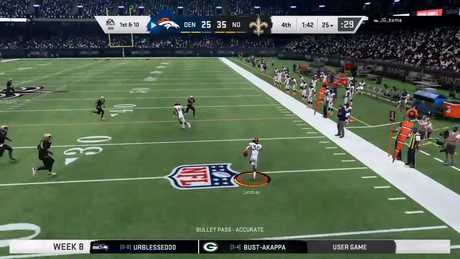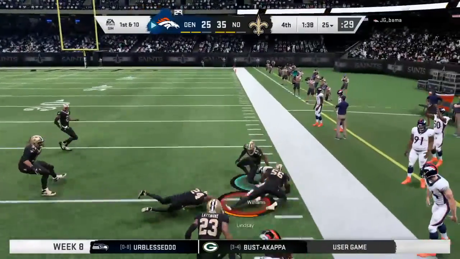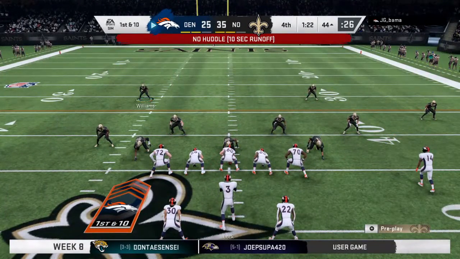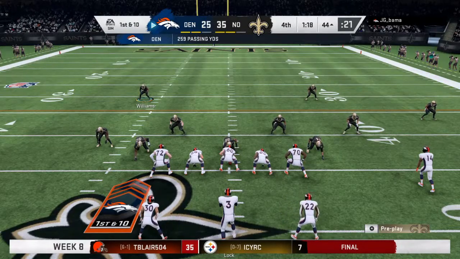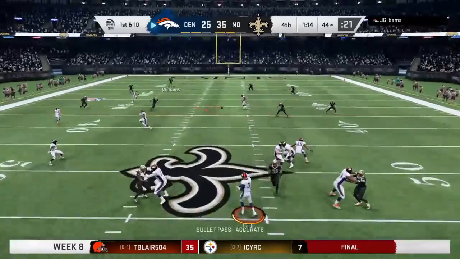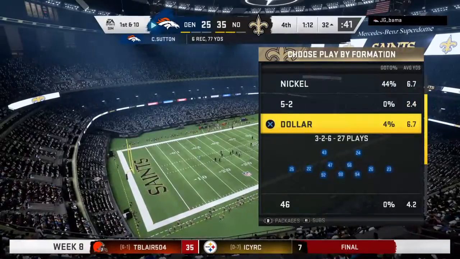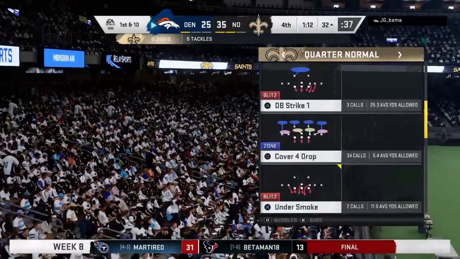Now a fake on the give here as they try the run-pass option. They'll find Lindsey here. And they're going to have this across midfield and inside the 45. It'll go as an impressive 31-yard gain. So the big play gets him across midfield now for 1st and 10. Throwing now is Locke. He completes this to Sutton. Now the Broncos going to use the 2nd of their timeouts as they'll get a chance to talk it over after picking up the first down.